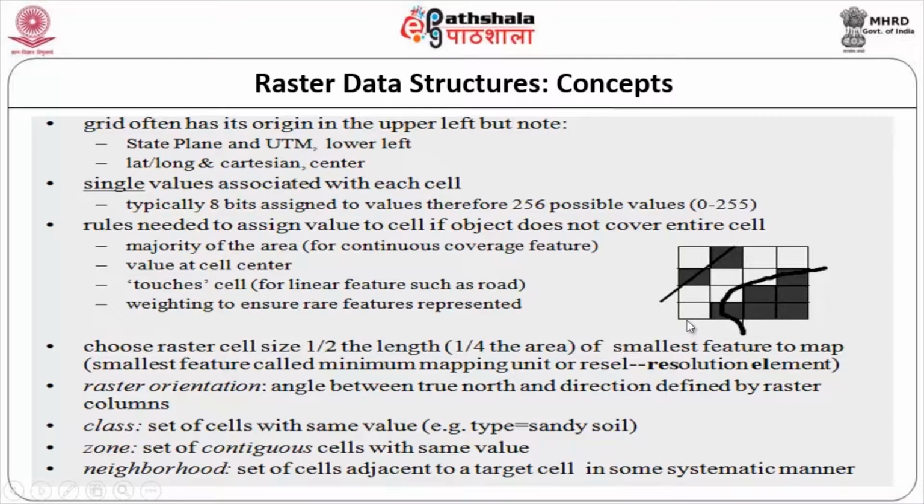In case of the earth, as you know pretty well, you normally make measurements in the form of degrees, taking this center as the value. From the center, lines are projected onto the surface, 1 degree, 2 degrees, 3 degrees and so on and so forth. Hence, in the case of lat long and the Cartesian coordinate system, you will have the center as the grid origin. In most of the other cases, it will be your top left, and in the case of the state planar coordinate system and the UTM, it will be lower left.